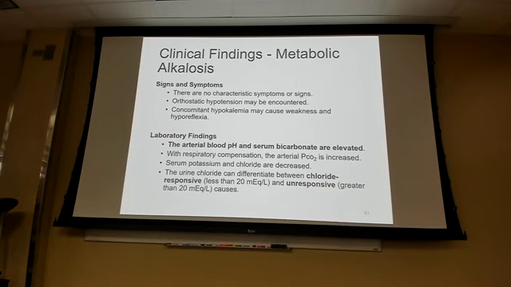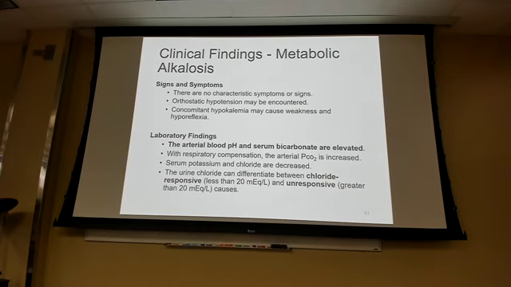Signs and symptoms wise, it's not like this patient is going to slow their breathing down so much that they can accumulate acid. It might slow slightly, but bradypnea is not going to be like tachypnea on the other side. So you don't really have any real classic signs and symptoms. But again, orthostatic hypotension, decreased skin turgor, dry mucous membranes, signs of volume contraction.